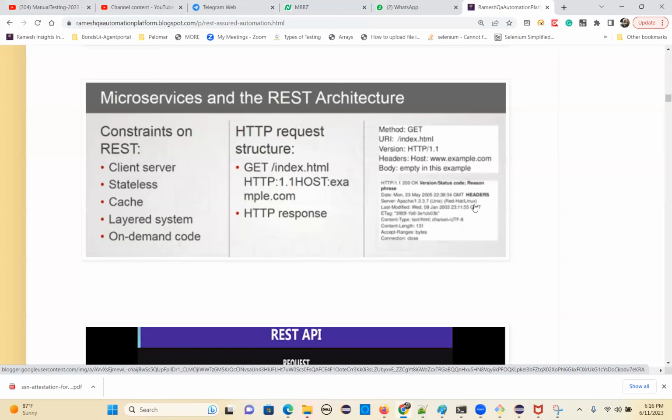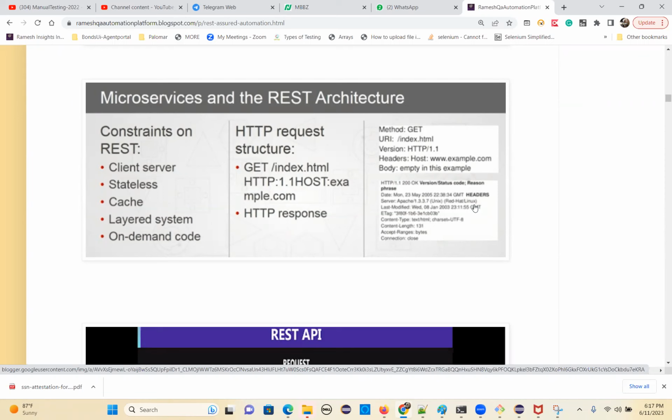And also, if you are sending any data, you need a request body. You can send the request body. Because when you use a post method, the request body is mandatory.